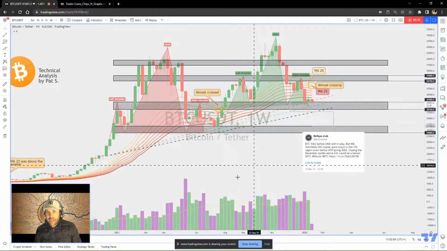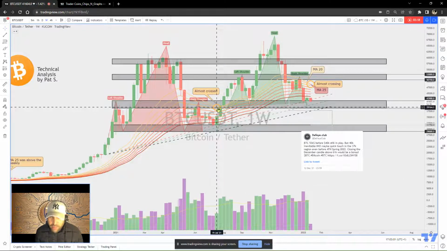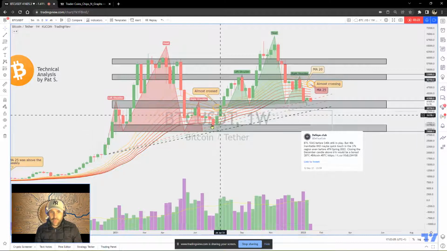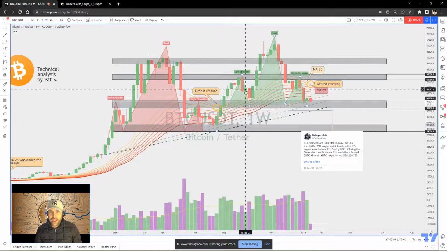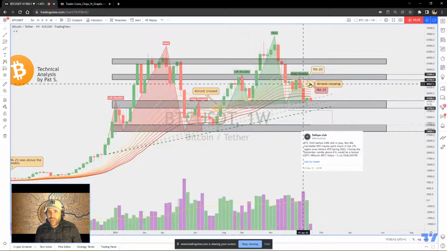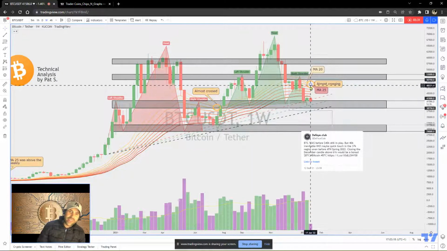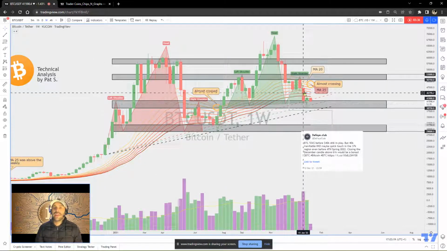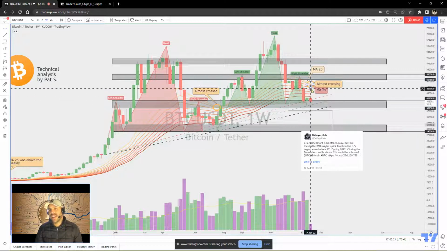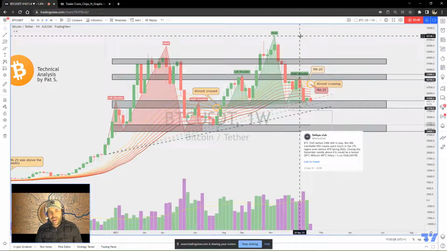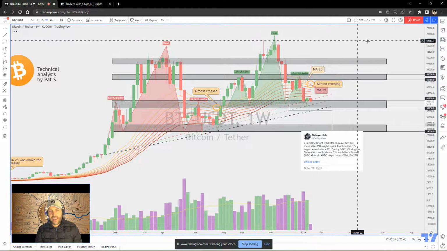It almost happened after we completed the shoulder here, but then we did not fall down and actually ended up rallying, which I already talked about. So we're looking now: is this going to fall below? That would be a very bearish sign. Or is it going to bounce again, avoid the crossing, go back up and test these heights in the 65 to 69K area?